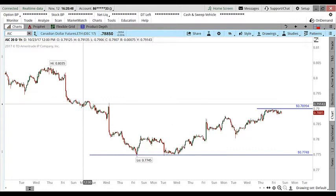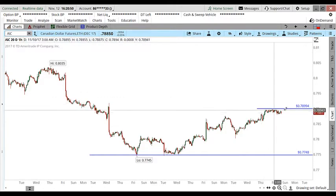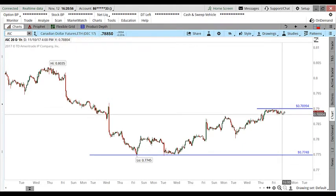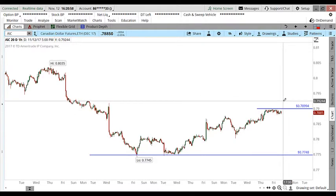So I think if you do get a breakout of this area, you've got to have your stop fairly tight just below here, because this would be your most recent pivot low. At a 1-to-1 reward to risk, you might want to move your stop to break even or even take some profits. I think this one could be a really quick move if indeed it does occur.